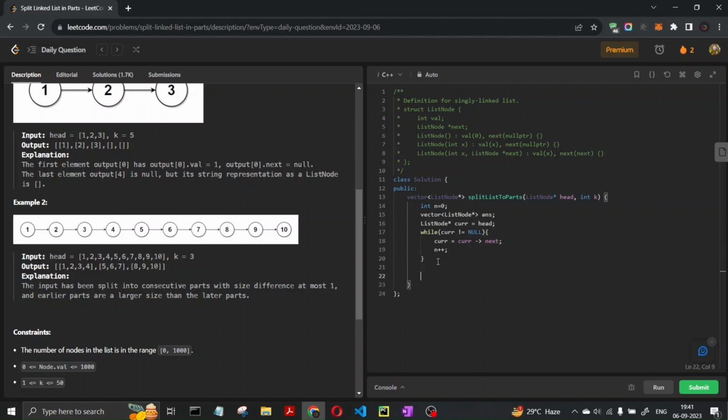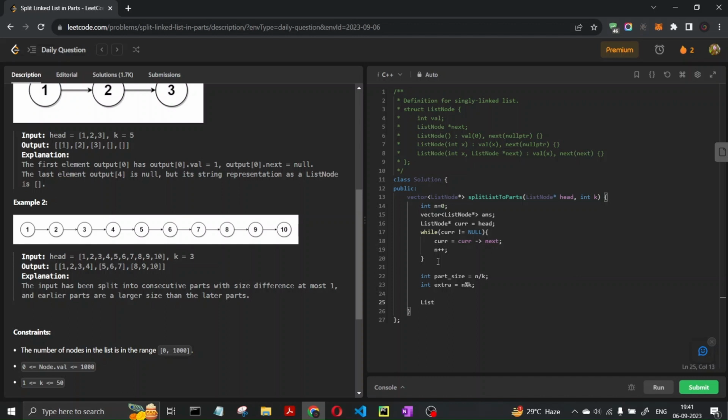Now we have to calculate the part size and extras. So our part size will be n divided by k, and our extra will be n mod k. Okay, and now we have to do the last iteration. But now we also have a new node, right?